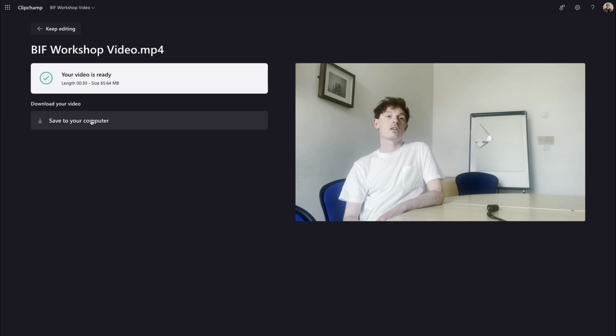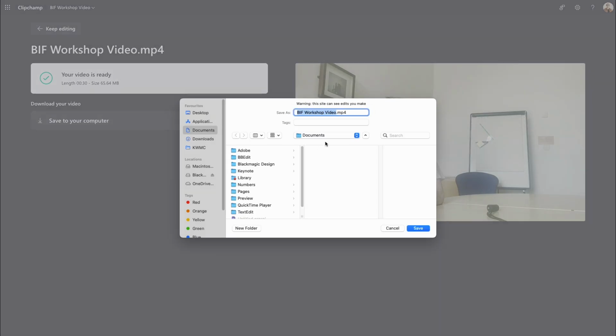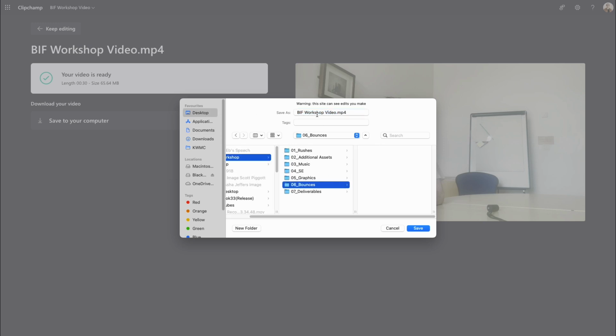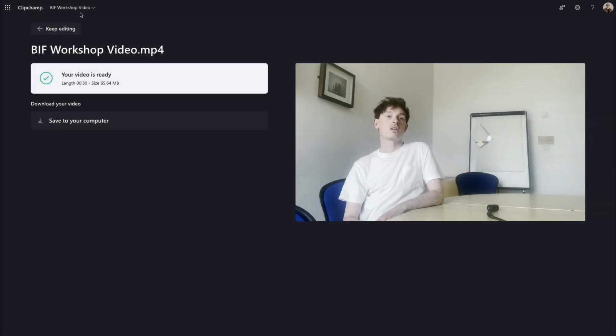Now my file is ready. I'm going to click save to my computer, and I'm going to save it in the bounces section of my folder. Now let's have a look to see what it looks like.